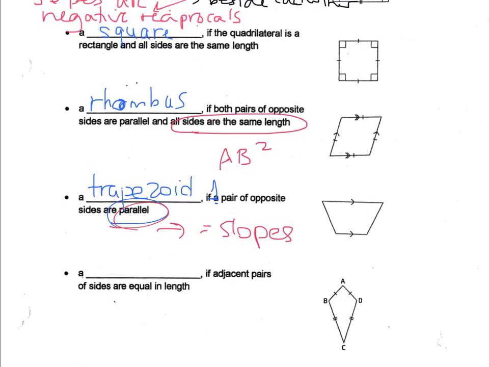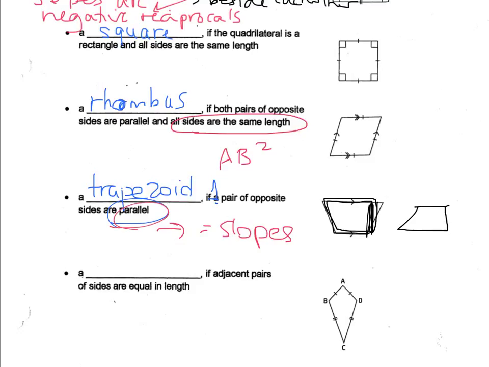Keep in mind, trapezoids might not always look like that. They might have a fourth side that's almost straight up and down. So it might not always look like the typical trapezoid of the building blocks we used in elementary school. You might have different shapes. As long as there's two sides that are parallel, it still counts as a trapezoid. So for example, that could be a trapezoid as well.